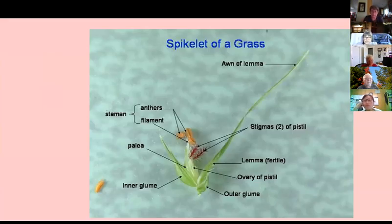Wow. And this is just one floret. I could have shown that to you earlier, but I didn't know if I'd have time. I wanted to show you because of this awn, which we had in the key. And you can see some of them are not this long compared to the rest of the floret. But this one's really intricate, and I don't know what the grass is. I have no idea. But I wanted you to see these anthers, stigma. These are the female part. The stigma is the sticky part, the part that catches the pollen. And these anthers that are golden.